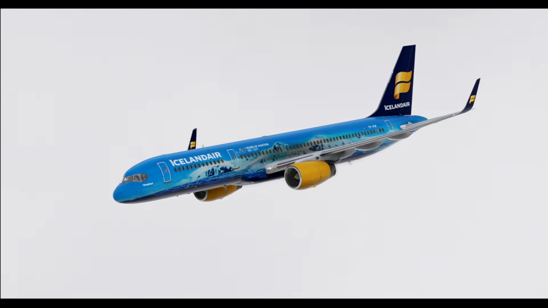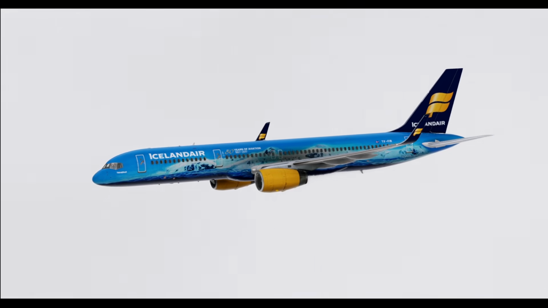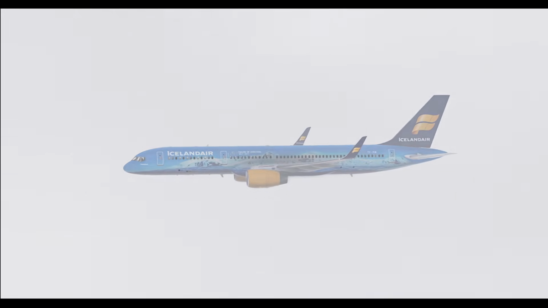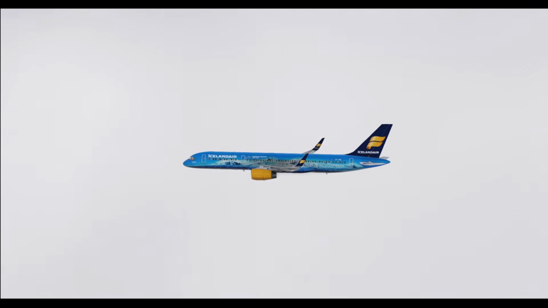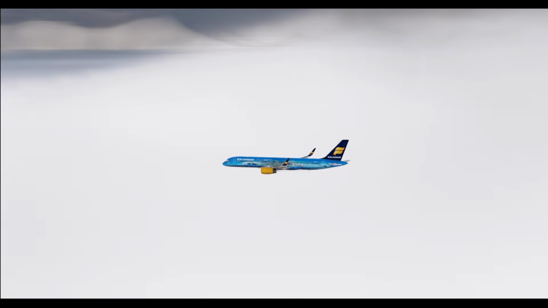In today's video, we'll be demonstrating how to perform an RNAV GPS approach in the 757. Now, there are three mnemonics that I'll need to introduce to your vocabulary, one of which we do use on every approach, but together, they'll help you better understand some of the nuances of this type of approach. Well, let's dive in.